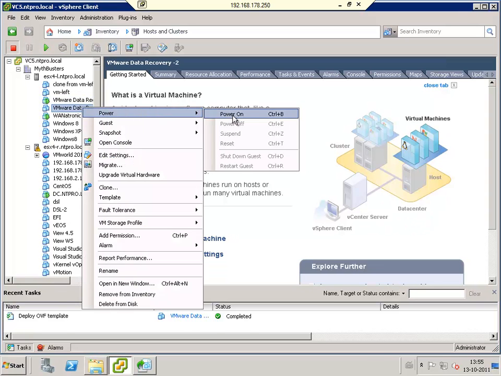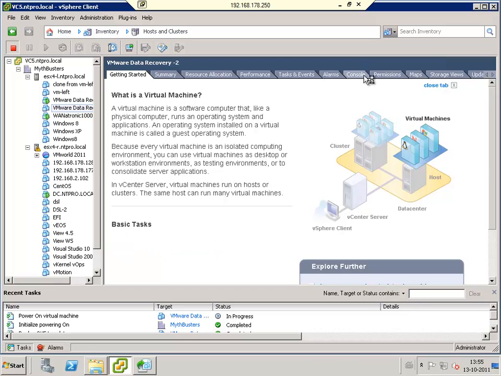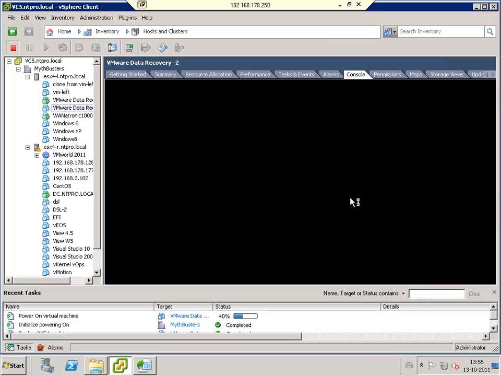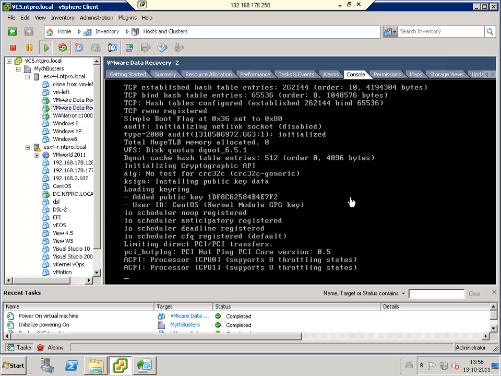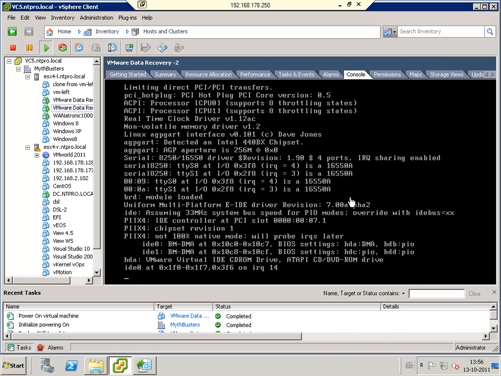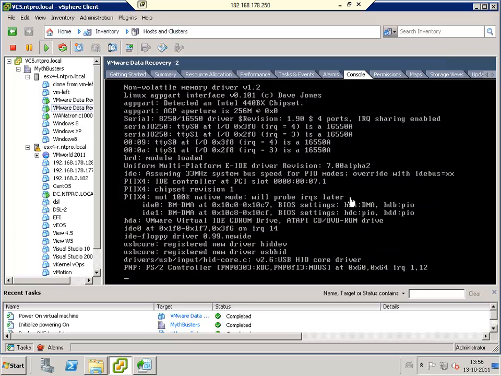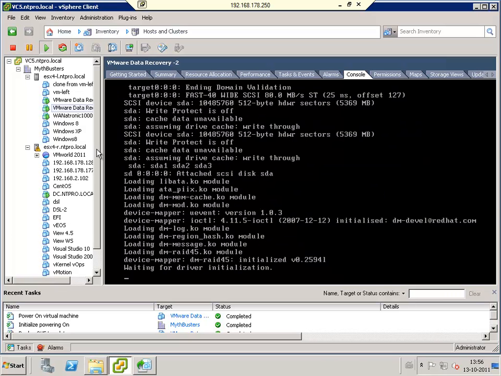It's imported through OVF, and when I'm going to the console I will see it boot, and after the initial boot you have to configure the virtual machine with an IP address and a DNS name and a gateway and a host name, and then you can register the appliance in your vCenter server after installing the plugin, and then you can use multiple data recovery virtual appliances to create backups.